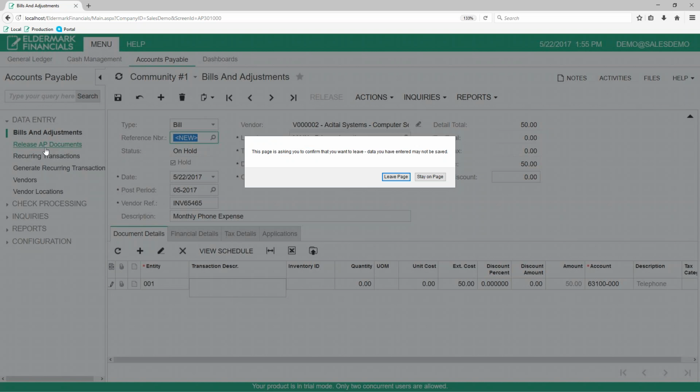Data you have entered may not be saved. If I were to leave the page, I would lose all of my work. So just note that it is not auto-saving your information. You do have to click the save icon to save it. Let's go ahead and stay on the page.